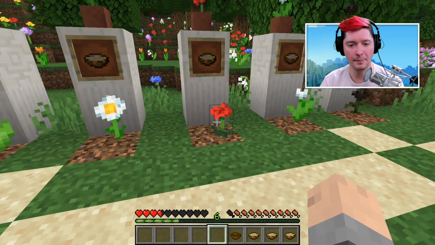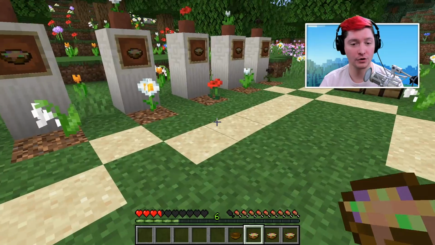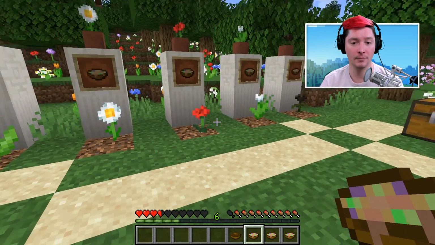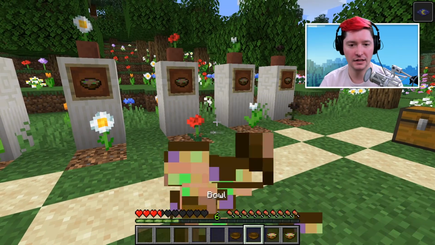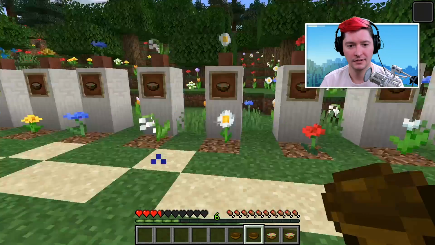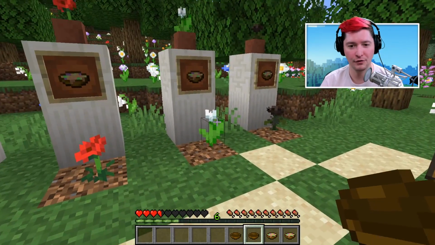Moving on to the Poppy. The Poppy will give you night vision. So those night vision bowls that we ate earlier from the shipwreck, those were made from poppies. So if you eat this, bam, you can see in the night. It's not actually nighttime, so you just see the particles of the night vision, but you guys have seen what night vision looks like before.